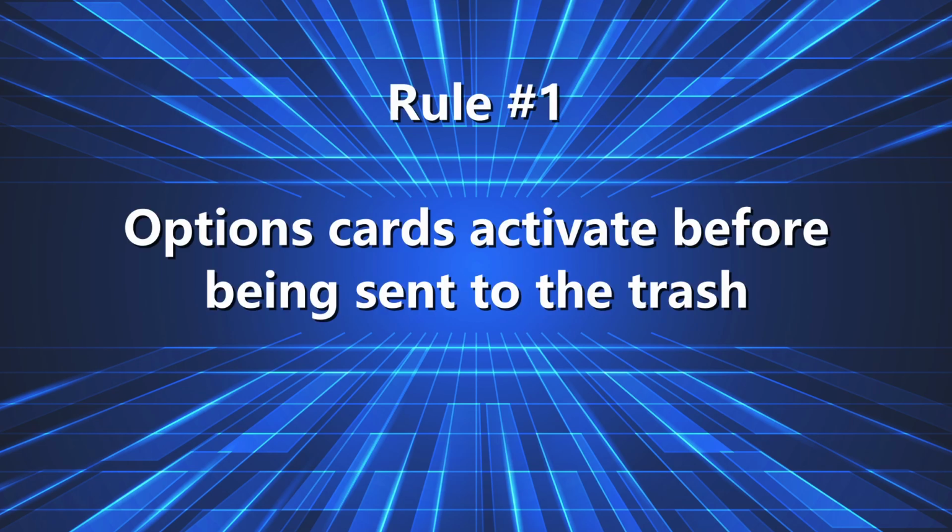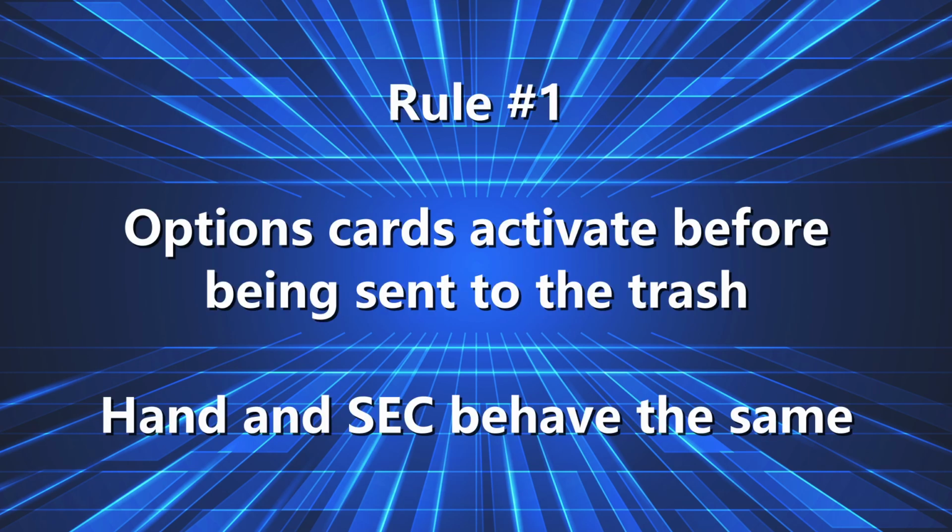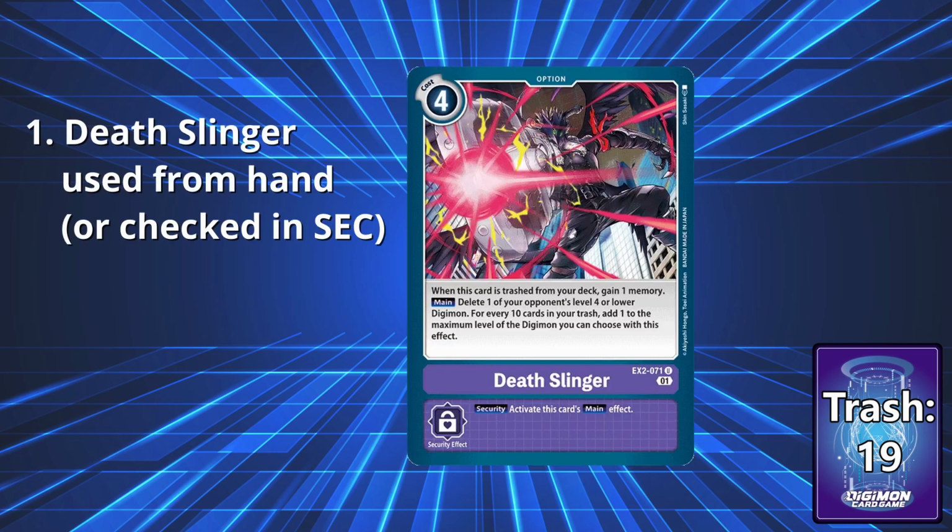The first rule is that option cards activate before going to the trash. This applies both to options played from the hand and options checked in security. For example, you have 19 cards in your trash and you use Deathslinger from your hand.